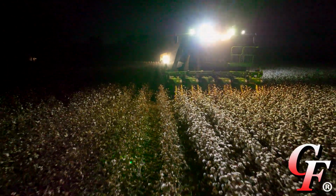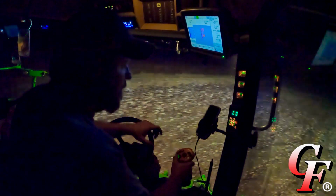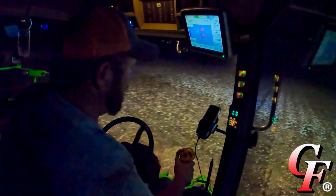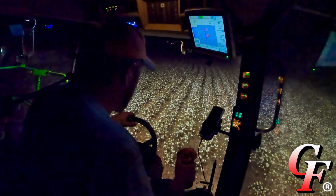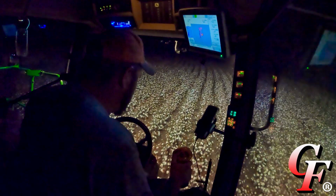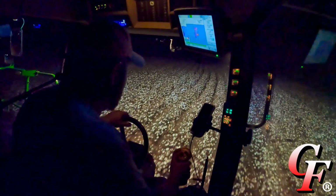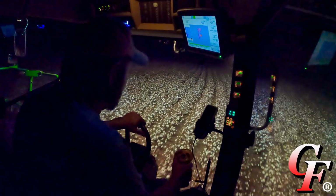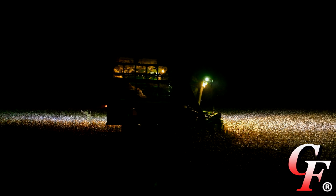I'd say we had an okay day today. We got started picking just a hair after 2 o'clock. We finished up the last farm, had like 9 more acres left on it, but we had to pick it twice. Then we had to move about 4 or 5 miles down the road through some pretty heavy traffic over here to the McClary farm. We got 22 acres over here, and I'm gonna do my best to finish it up before we call it a day.